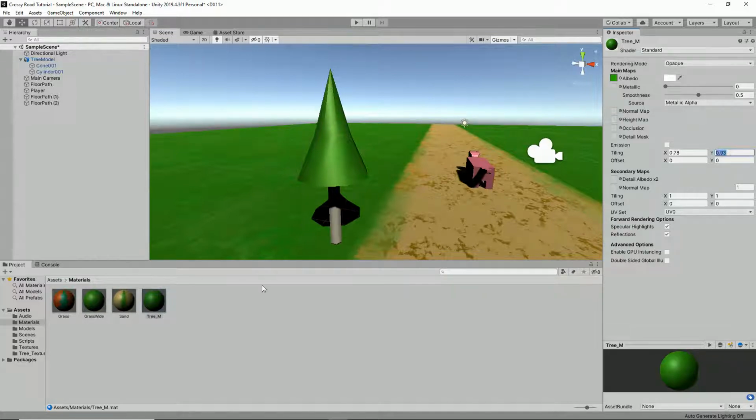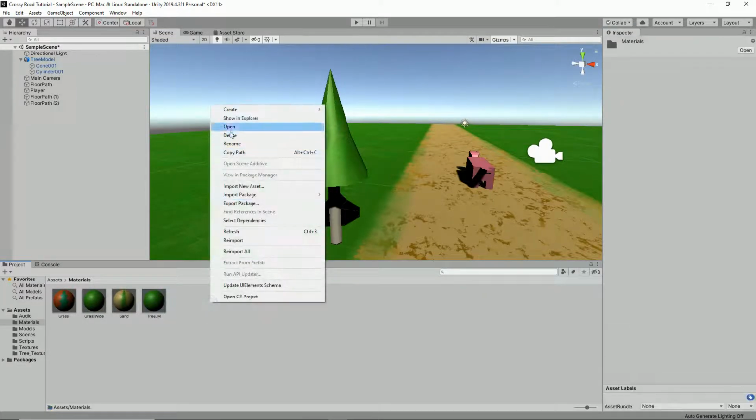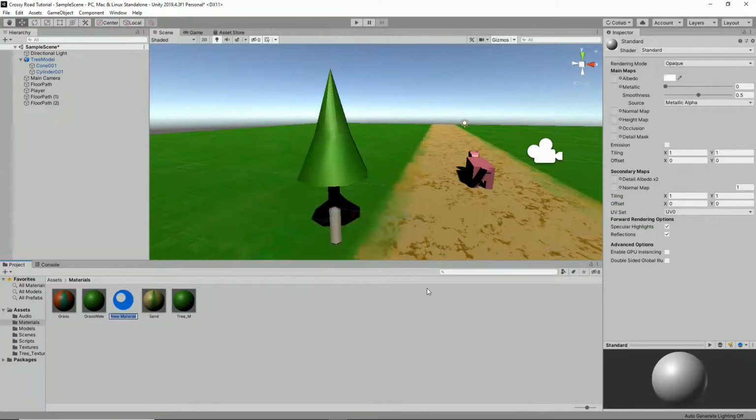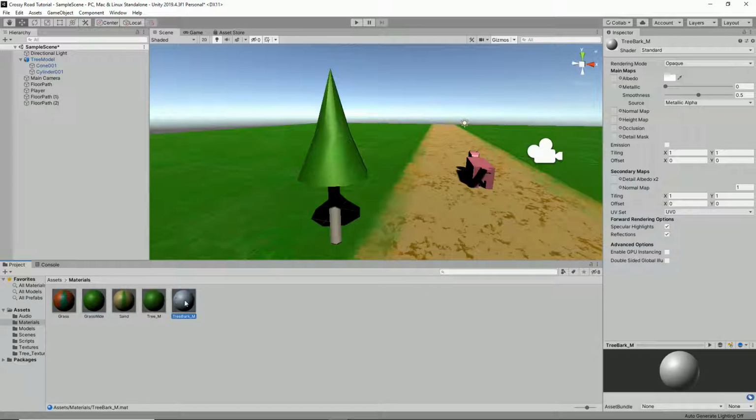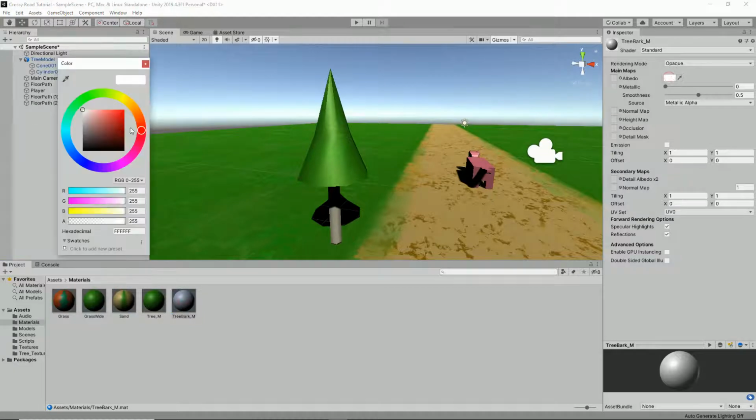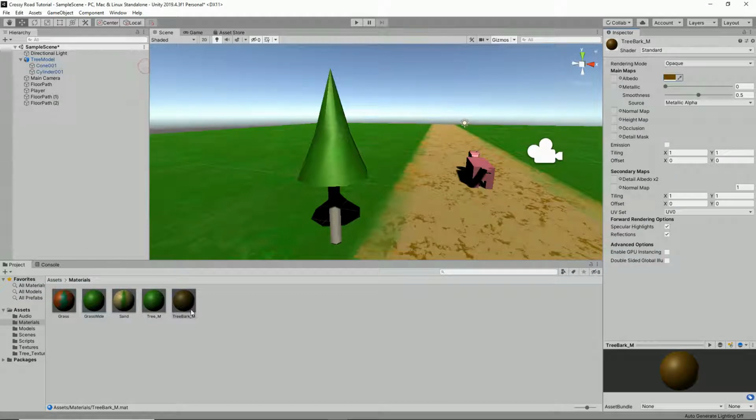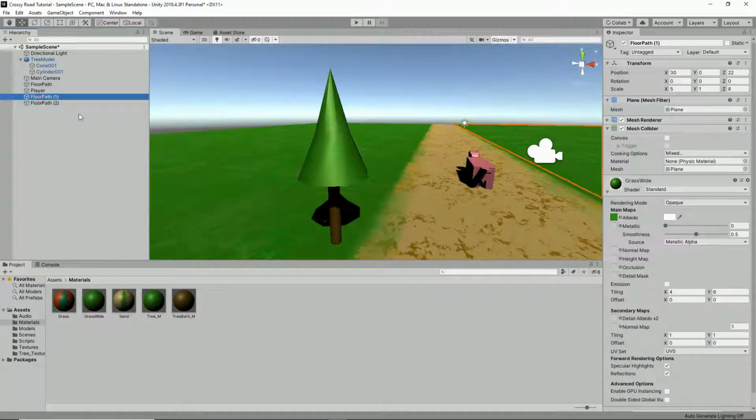detail like that. Just set that to whatever you want to, but we will need to create a new material for the tree bark underscore M. And in this one, let's set it to brown and drag and drop it on there. Cool. Now we've got a tree. Oh, we should rename these as well. Rename grass wide R.